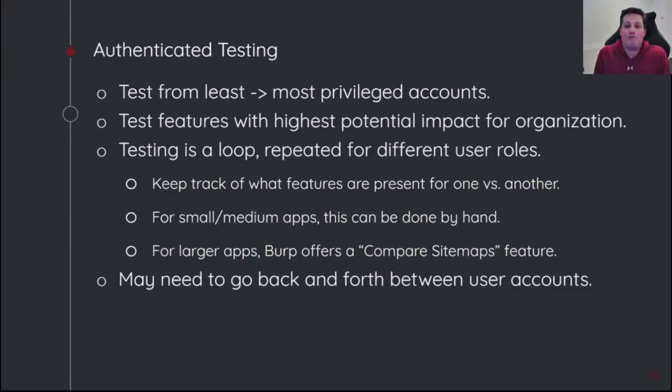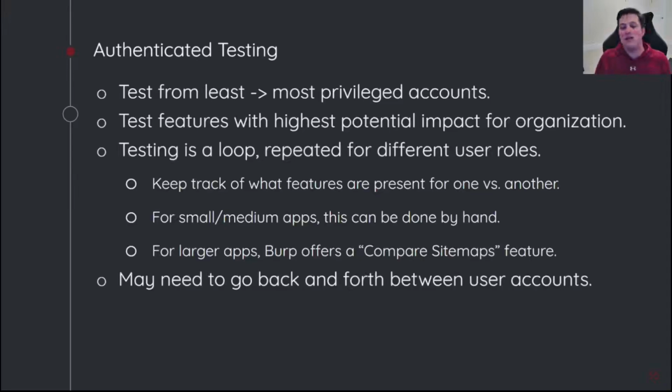For a healthcare SaaS product, ePHI disclosure is going to be really, really important. So I'll probably focus on any areas where I find that first. Whereas for an e-commerce website, I'll probably be looking at the cart first, maybe how users' payment card details are stored, or if they're stored, things like that. So you really want to adjust and focus on the highest potential impact so you can really make the most of your testing.